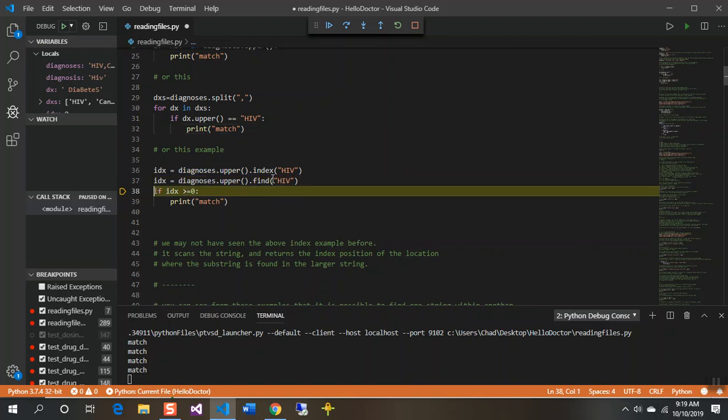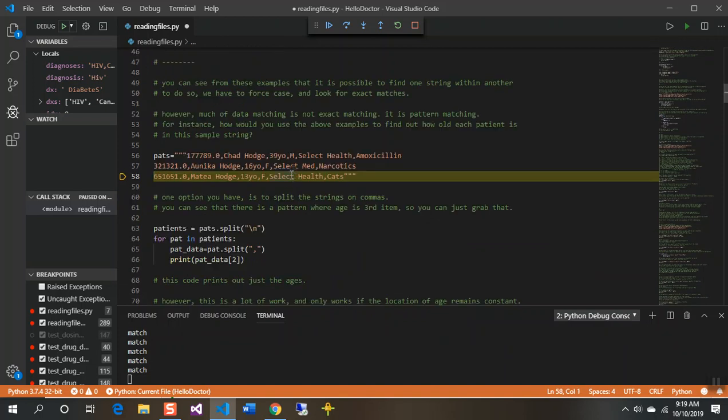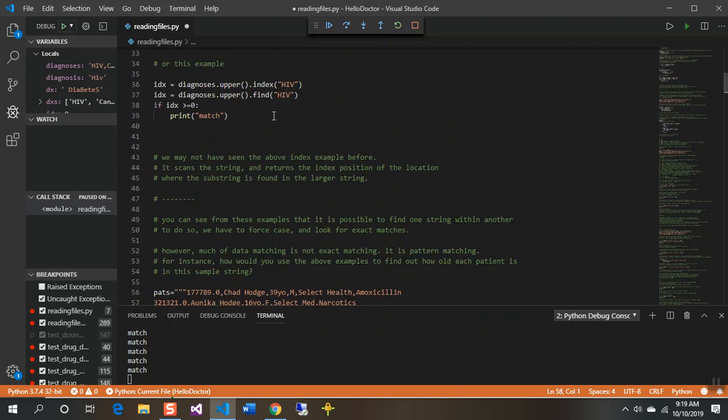And then likewise with the find, we do the exact same thing, but with the find, and it also returns us a 0. So it's able to find them. And we're just going to go check and see. As long as we have some positive number, then we know it's in there. So that's another thing that I don't think we've talked about before, but you can use that to go find strings. Okay.